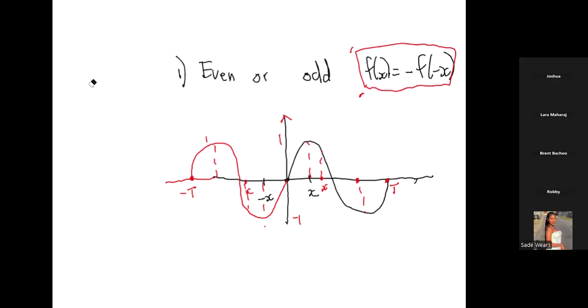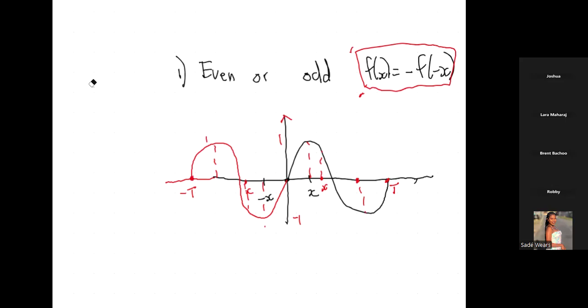Once you do it across one period, you know it's just going to repeat for all the other periods. Because with a period, you do not care about all the rest of the periods. You just care about one period. You're working with one period. It doesn't matter where you start the period. You just care about one period. Right? I just like to start mine from zero.